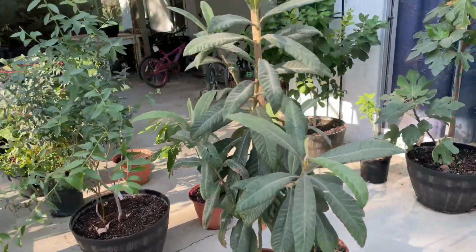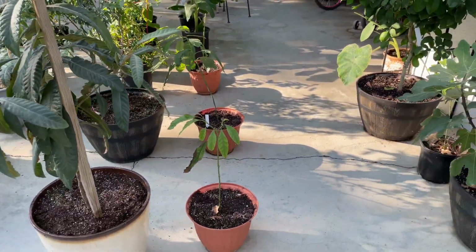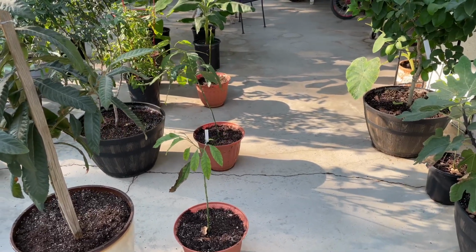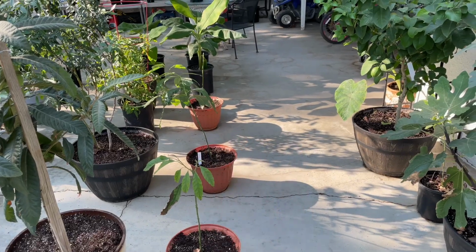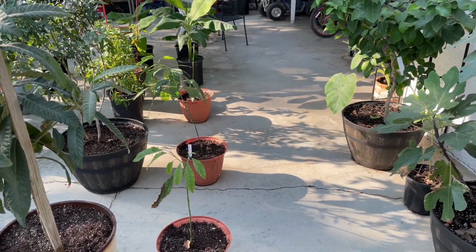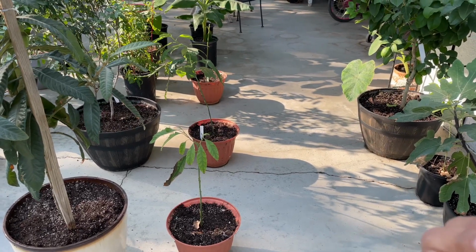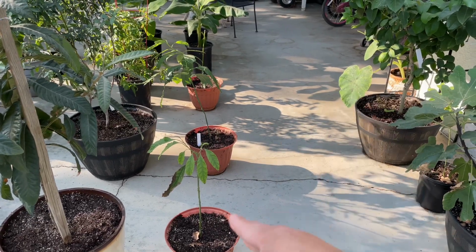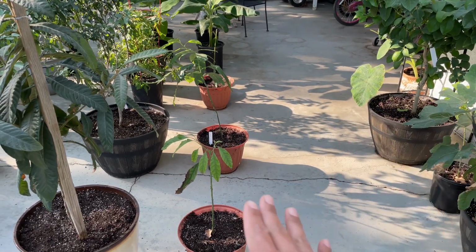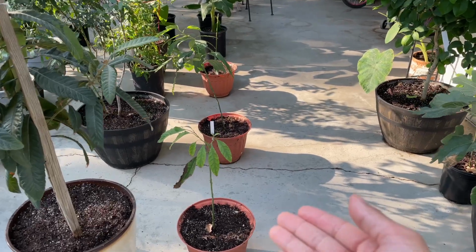Anyways, let's go back here. We have some avocado trees. Now, again, a lot of this stuff is going to be heard throughout the video. These avocado trees have been struggling because of me. Didn't fertilize them for a while, wouldn't water them constantly, and they were literally hidden in the shade. Because back when I put them in the shade, it was because there was way too much sun. But then I didn't realize that they were literally asking for sun.